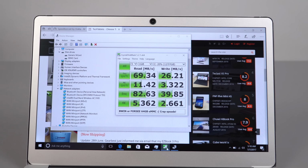This is eMMC 4.5.1, and you can see there sequential write rate of only 39. Not good. The 4Ks there, very low as well, so real crappy speeds out of it. Now that, of course, is fixable. I'll show you in a second how to install the M.2 SSD, and that will completely remove that problem there.